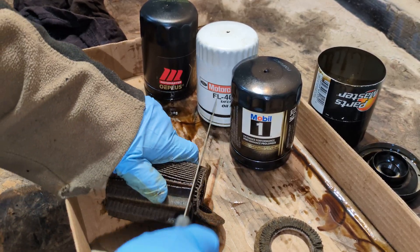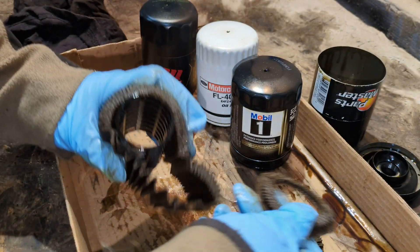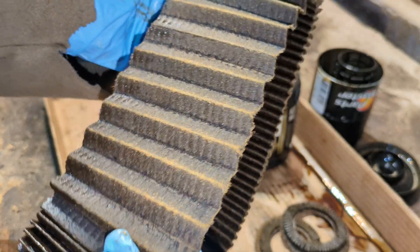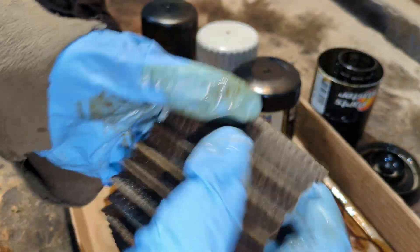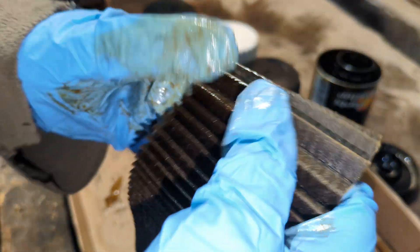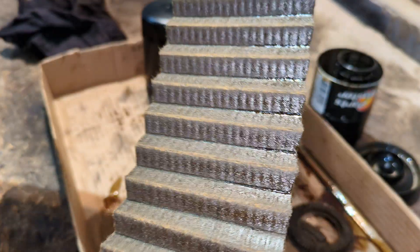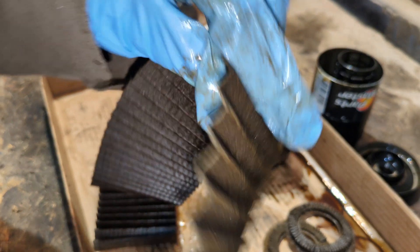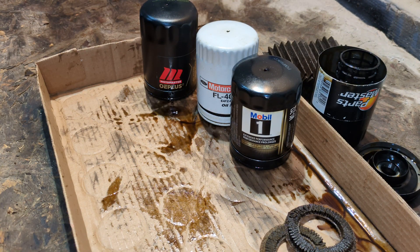I haven't cut a finger off yet so I don't plan on it either. It looks pretty good — there's the e-core. Gotta love those e-cores, I hope they make more filters with those. A bit of sparklies in here but nothing too bad, and held together with glue actually quite tight. Looking on the inside — nothing looks like it got through. This is actually pretty thick, really nice filtration for these Parts Master ones. Last week we saw Parts Master ones made by Fram; this one looks like it's made by Champ Labs.